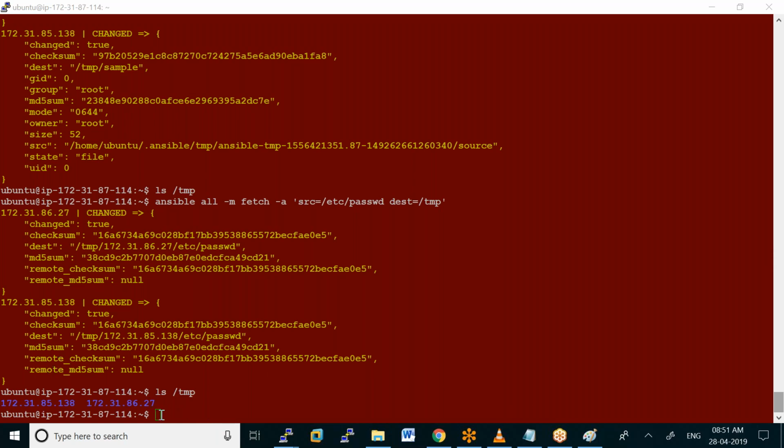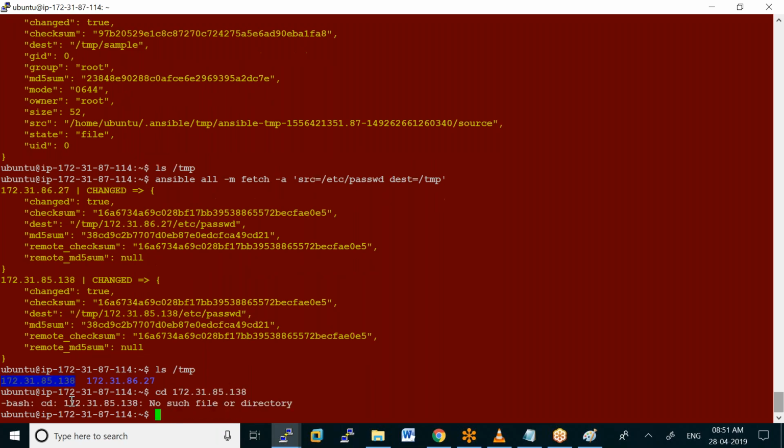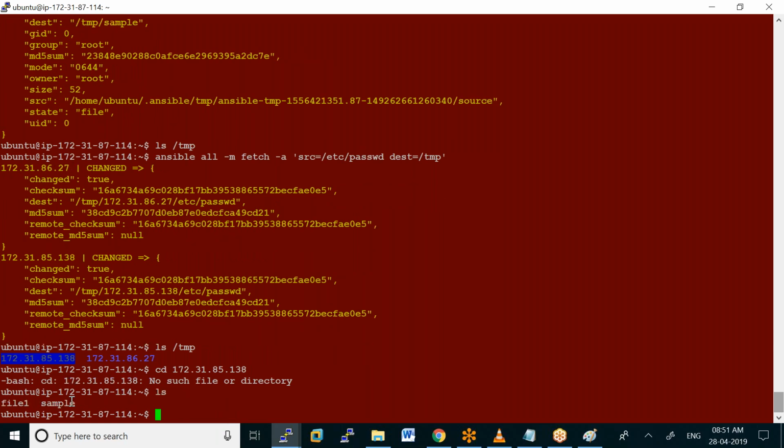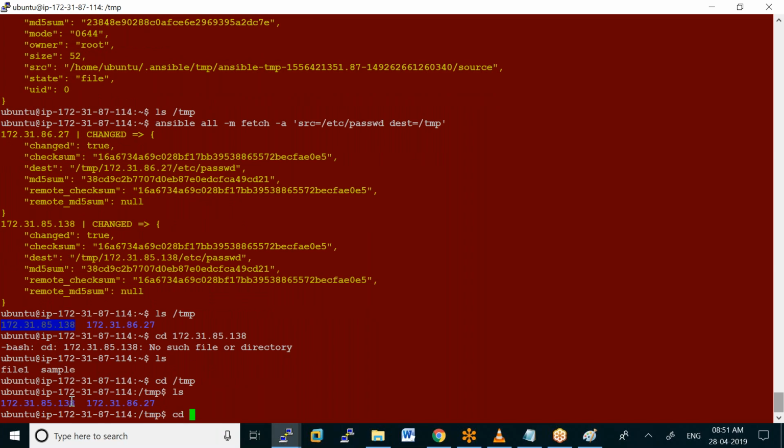Now you can find the two folders that have been created, for example 172.31. Move into the folder. Under temp, cd under temp, you can find two folders. Move to the folder.